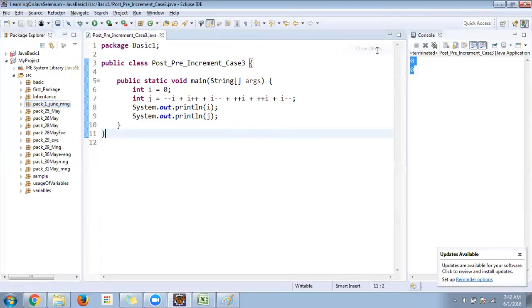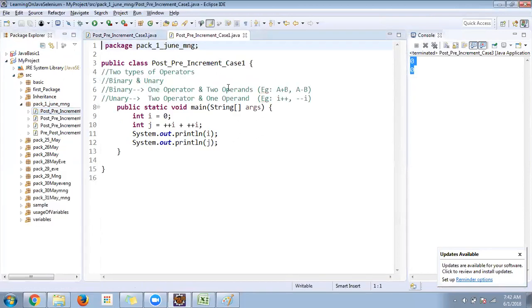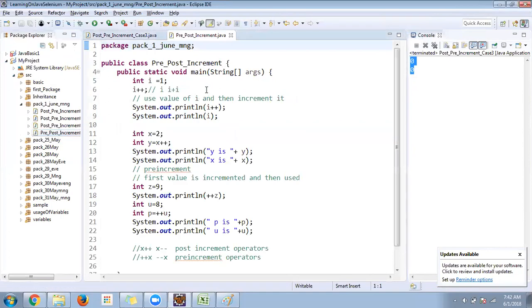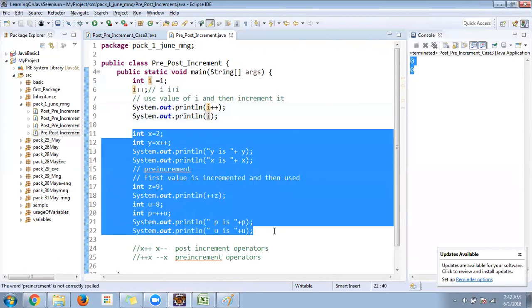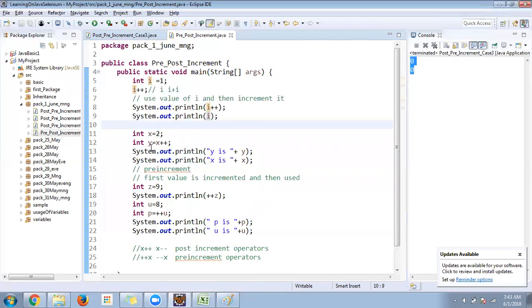Let me close all these things. For you, I will be giving you an assignment here. It's a little bit tricky one, but it gives you more ideas. That's what you're going to do in this assignment. Integer I equal to 1. When I give I++, what will happen? I value will be incremented to 2 here. Then again, if I give I++, now what will happen? First utilization of I value, then I value is incremented. Then what is my I value? So like that it goes on. It's a little bit interesting assignment. Just try to do this, which will give you clarity about plus plus I and all those things. Clear? Next.